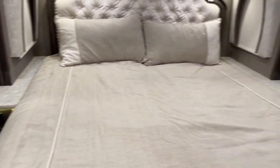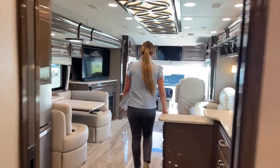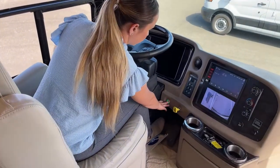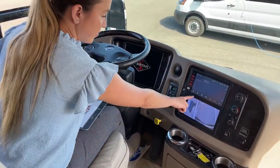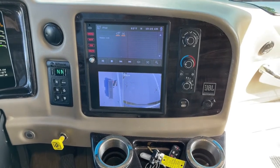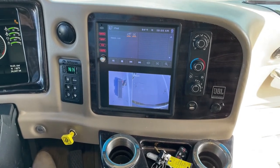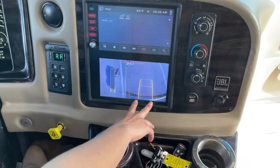Let's head up front to the cockpit area — I'll show you that big screen. It is a push start. We have our generator on, but I'll go ahead and fire it up — very quiet start, didn't really shake. This is the MobileEye I was telling you about — you can see everything right now, and that's the backup camera, which is super nice. Once you put it in reverse, it shows the guidelines, which are great for backing up.